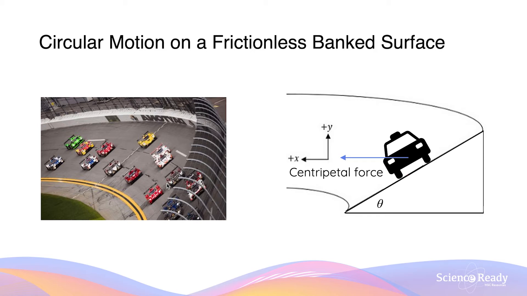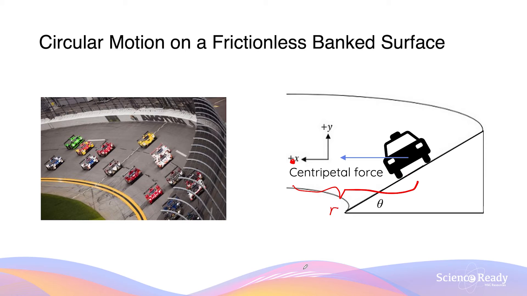Now that we've discussed circular motion on horizontal surfaces, we can look at surfaces inclined at an angle — called banked surfaces. Banked surfaces can also have friction, but those will be covered in a separate video. In the second part of this video, we'll look at banked surfaces with no friction. When a vehicle travels around a bend banked at an angle, it still undergoes horizontal circular motion, with the centripetal force pointing towards the centre of the circle.